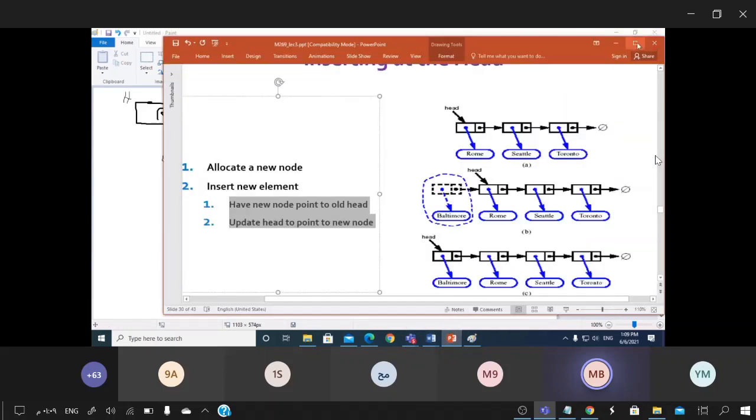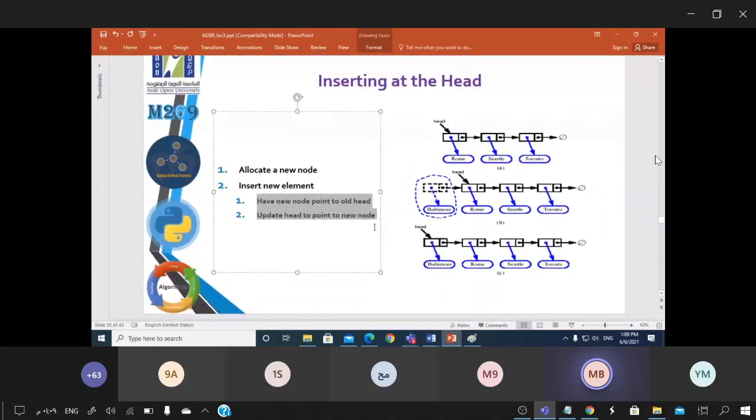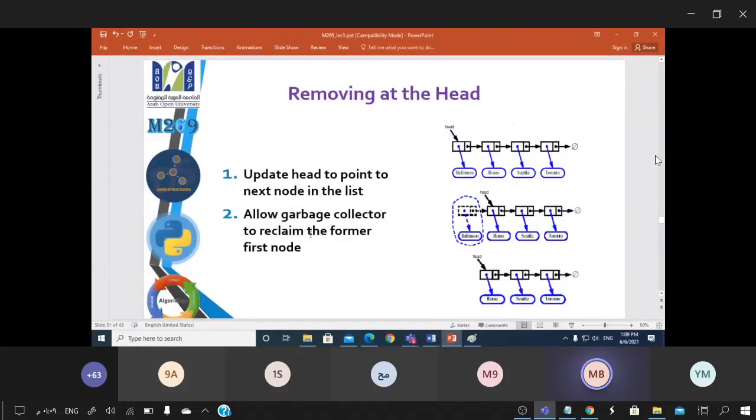I think I am not wrong in an example on it. I think. But this is the idea. That is the idea. By God, what you said is right. Remove the head. I need to remove Baltimore. See what will happen now. Just remove the link or move the head to Rome.